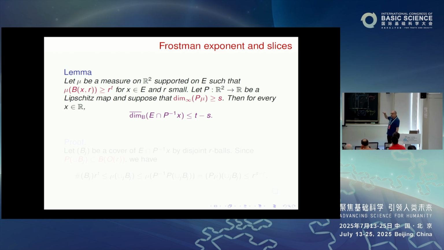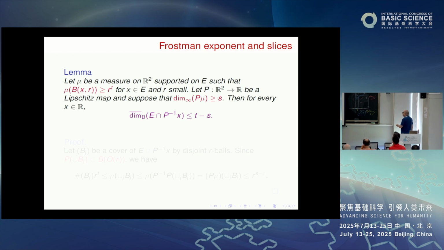For the measure upstairs, you have an inequality going the other way. In practice, when we apply this, the measure upstairs is going to be extremely simple. So upstairs, we understand everything, and the difficult part is proving this Frostman bound for the measure downstairs. But suppose we know that. Then this immediately gives us an upper bound for the upper box, upper Minkowski dimension, in particular for the Hausdorff dimension of the fibers, following this very simple argument.